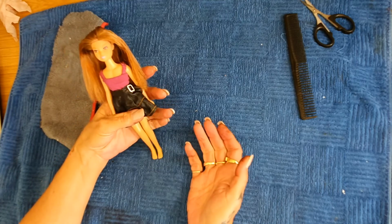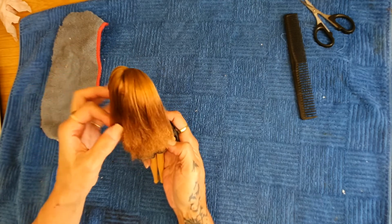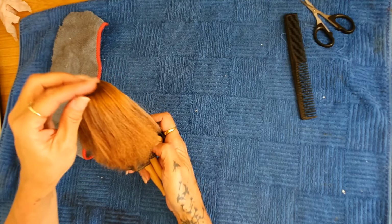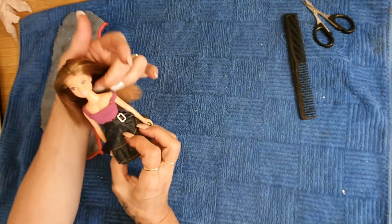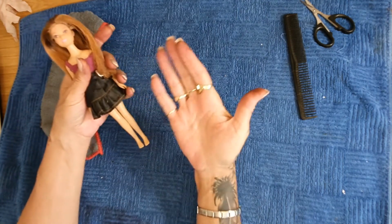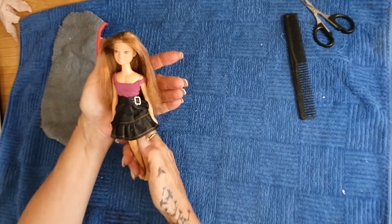Okay, so at the end of the day, the best thing for the color of the doll's hair is the Cokie pen. That worked definitely. It's not as dark as the parents' hair, but it's not blonde anymore at least, and it's still dark. And I'm quite happy with the way it came out, and the hair is still soft. It's just a very messy job, but yeah. So now at last, the whole family's hair is dark.